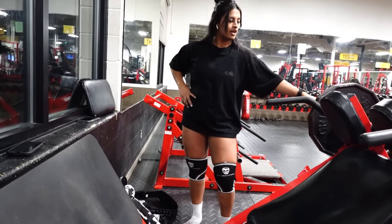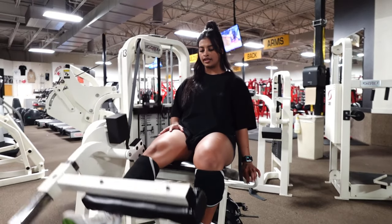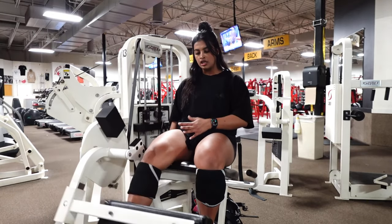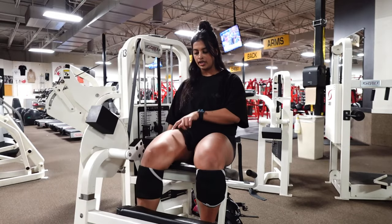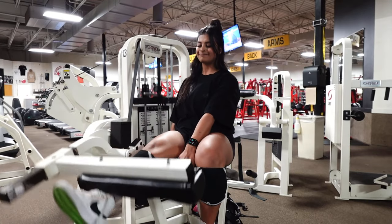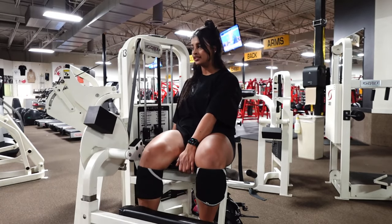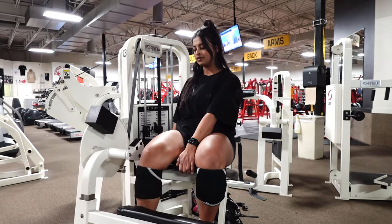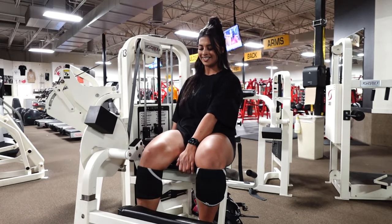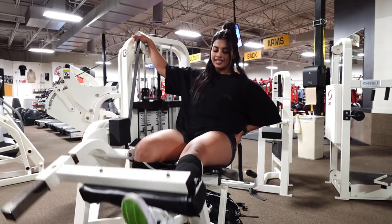This feels swollen. Next set we're doing single leg extensions right after the hack squats to burn out basically. There's no exact rep count — just make sure you're doing a challenging weight, focusing on that squeeze and stretch. Right now we're also listening to the Arnold finals as we work out because we're definitely late and not home. Quads are already burning from the hack squats, so this just adds a little more tension.